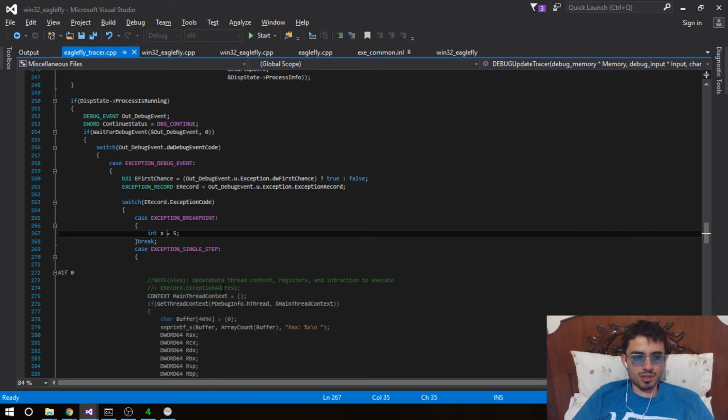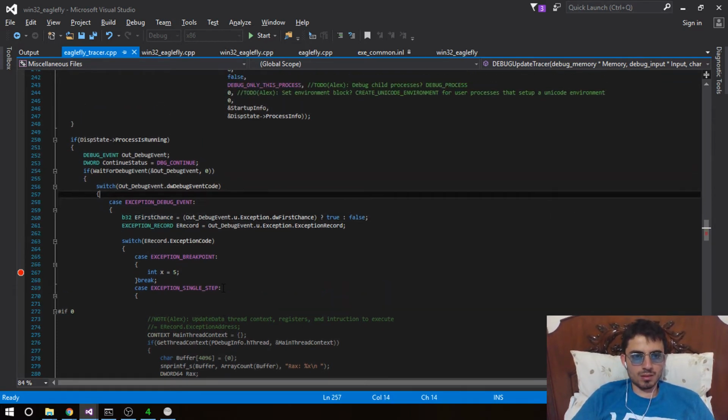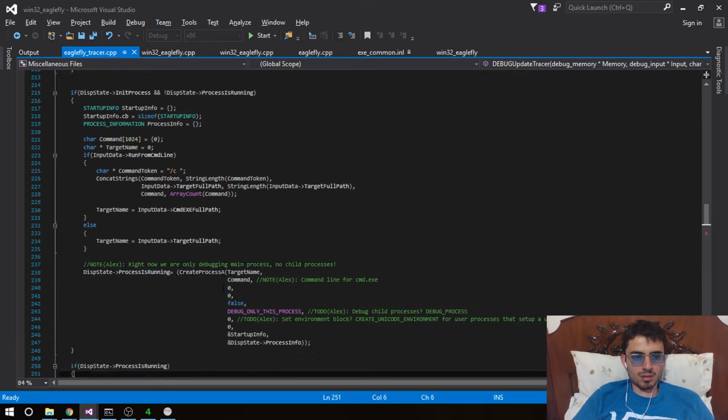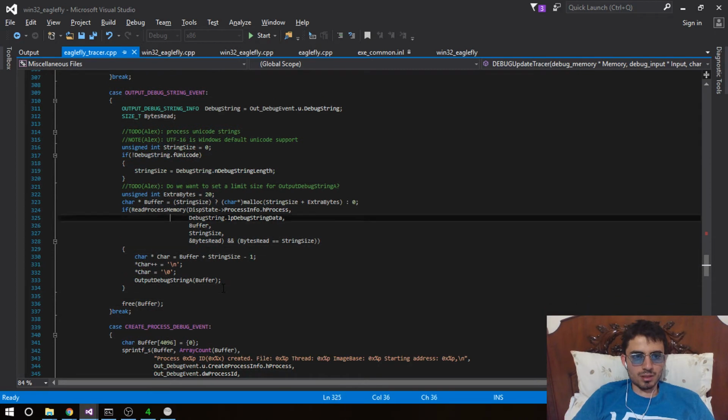I want something here so we know that we are entering here. I want something in the place where we are doing this thing. No, it's not that. It's right here.